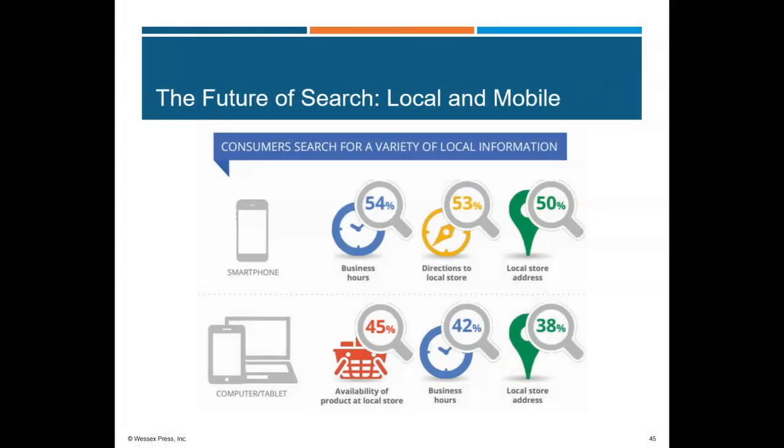This is just, I guess, a feature of search, and since this information is a little bit slower to be renewed, it should be at a higher percentage now. Consumers search for a variety of local information. A lot of it is done on your smartphone, and that hasn't really changed because a lot of us are using our smartphone for many things. You can even create a PDF on your smartphone. You don't need to have your desktop, a tablet, or a laptop. Everything is at your fingertips with your smartphone.